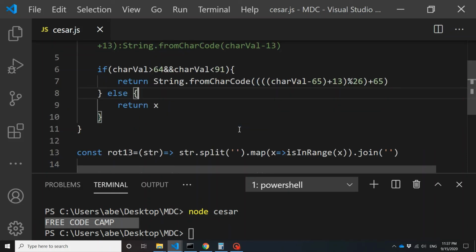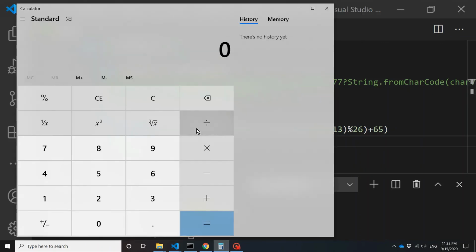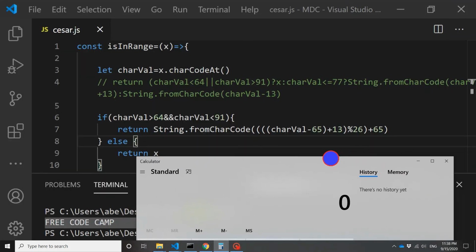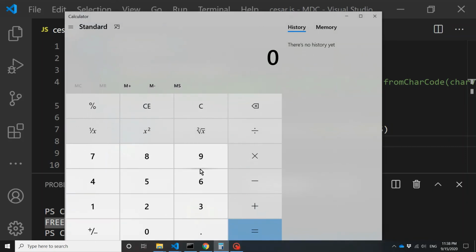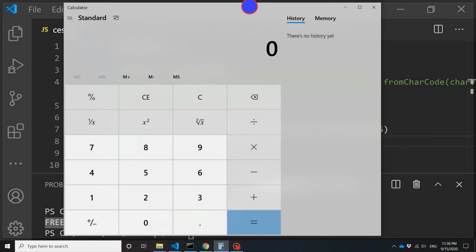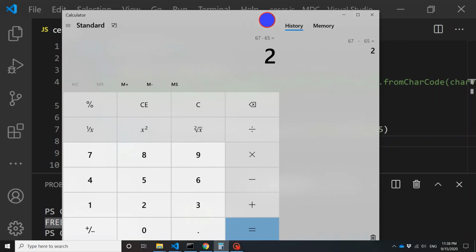Okay, let me explain exactly how this works. Let's do the arithmetic. We're going through 65 to 90 inclusive. If we pick a number that's clearly before the break point, say 67, then 67 minus 65, because we're resetting it, is 2.